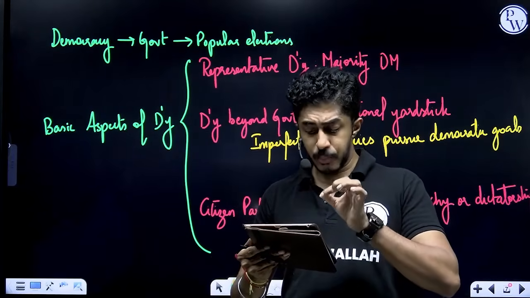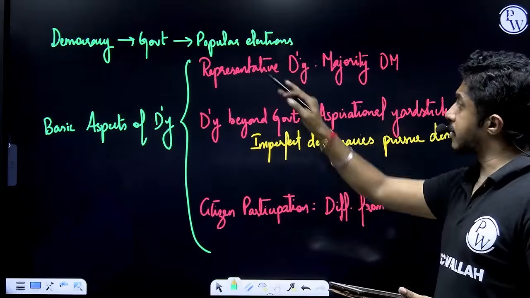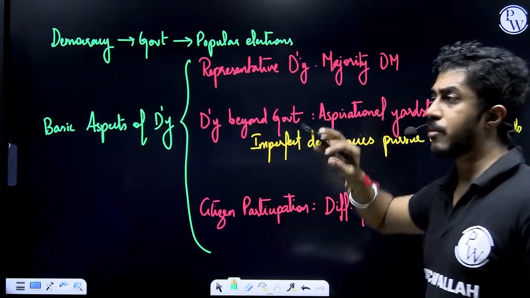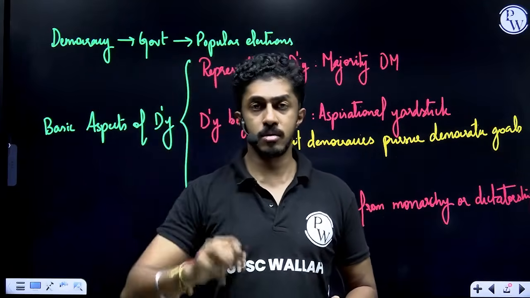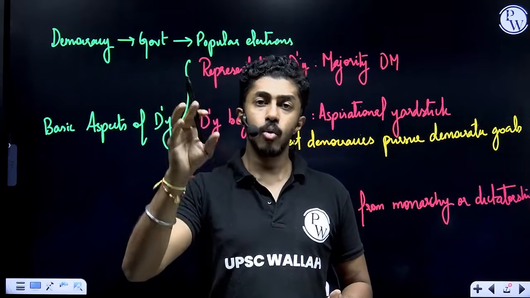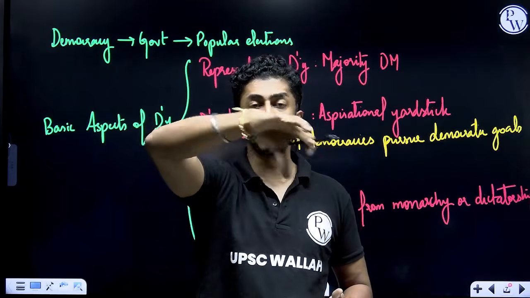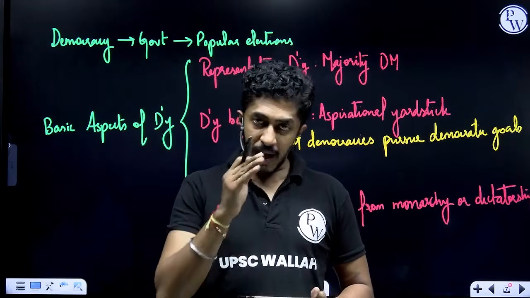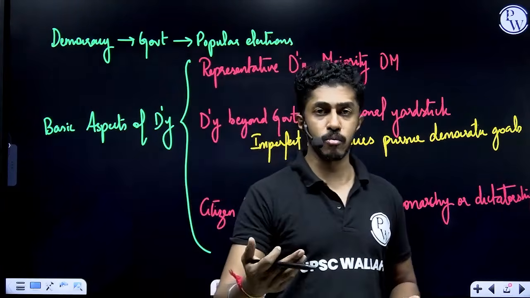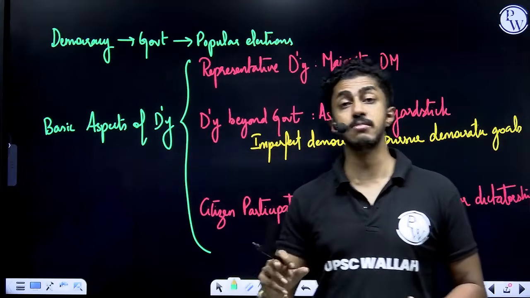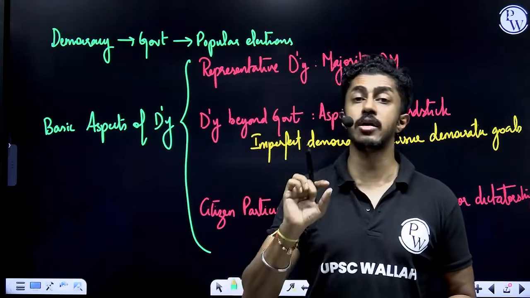Coming down now, basic aspects of democracy. What are the basic aspects? Under that, you have representative democracy. Representative democracy means, in democracy, one more thing that you need to understand is that it is a majority rule. That is, maximum with the people voted for which party. Based on that, the power equations are set. So if the maximum people prefer Congress tomorrow, then Congress will be in power. If the maximum people prefer BJP tomorrow, then BJP will be in power. It is all a matter of maximum. Getting the picture here, it is a matter of maximum only. And that is why we call it a majority party, a majority rule.